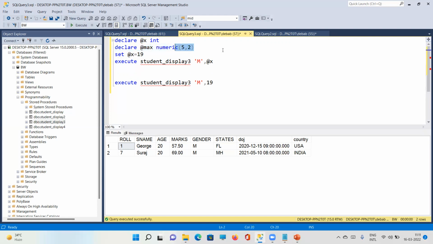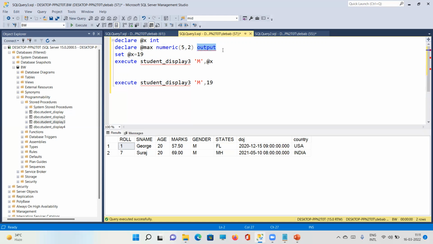I created the table with this type, so I am taking it, but you can take anything. For the timing, it is numeric 5,2. And I am doing one additional thing, that is using something called output. What does it mean? It means it is an output variable in nature.